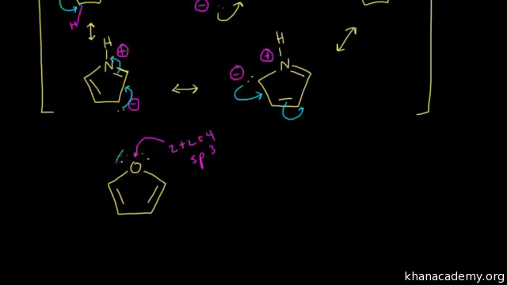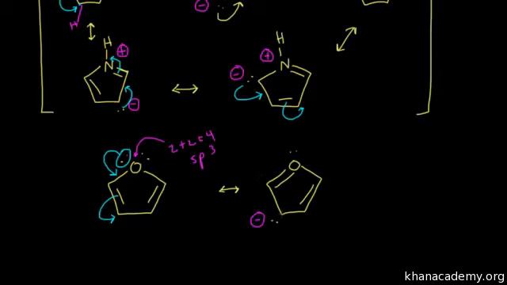Well, this lone pair of electrons right here can actually move in here. And then this pi bond would have to kick off onto that carbon. So we actually do have a resonance structure for this molecule. Let me go ahead and draw my carbon skeleton in here. So there's actually a pi bond that forms right there. My old pi bond is over here, and I get a lone pair of electrons on this carbon. There's still a lone pair of electrons on that oxygen, so this would be my resulting structure. My formal charges: I get a carbanion down here, a negatively charged carbon right here. This oxygen now will get a positive charge.